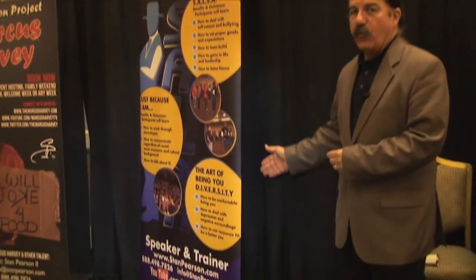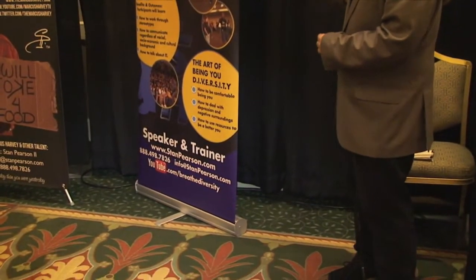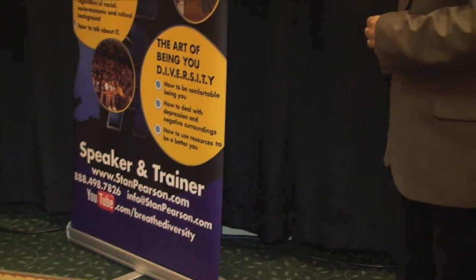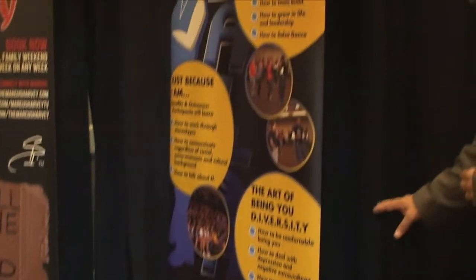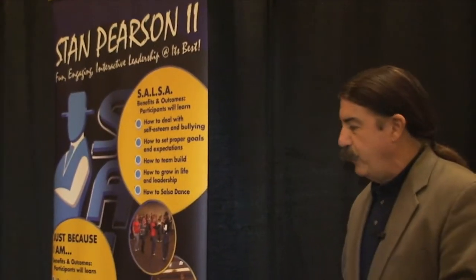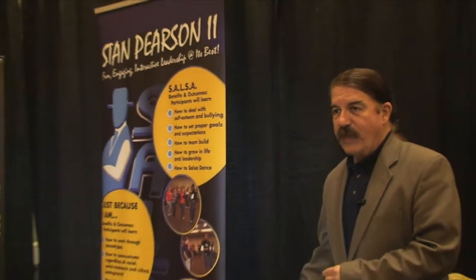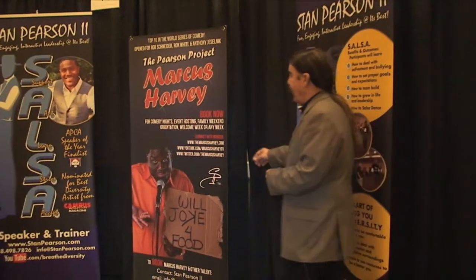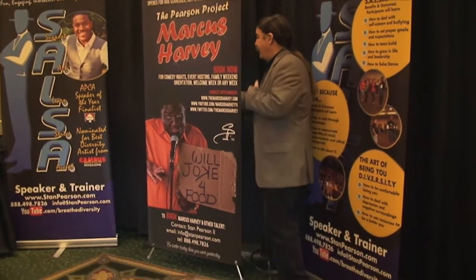The retractable banner is a very popular means of booth decoration. As you can see from this banner, it retracts into the stand almost like a roller window shade. This is a very effective method of decorating your booth and illustrating what you do. However, let me caution you that the metal base, the roller stand, is very heavy, and it's one more thing you have to transport.